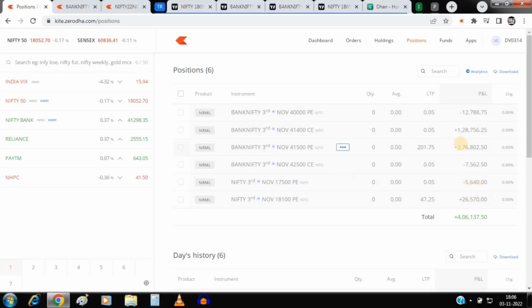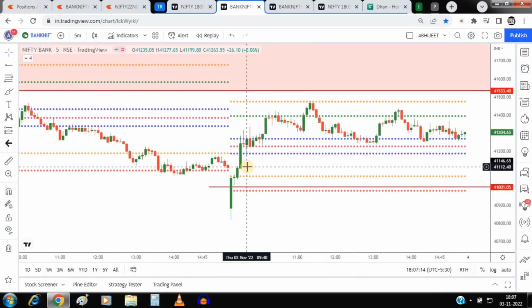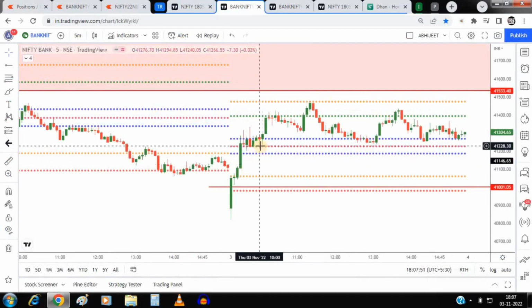And this is an intraday setup, guys. I have only 5 setups which I follow regularly in the market. There are many traders out there who teach you 10, 15, even 20 intraday strategies, but I believe we don't get much time in the live market. Your trading plan, your trading strategy should be as simple as possible. It is very easy to choose one strategy among 5 strategies rather than choosing one among 25 strategies in the live market. So always have fewer strategies but the best strategies. I believe in quality rather than quantity, hence I only use 5 setups.